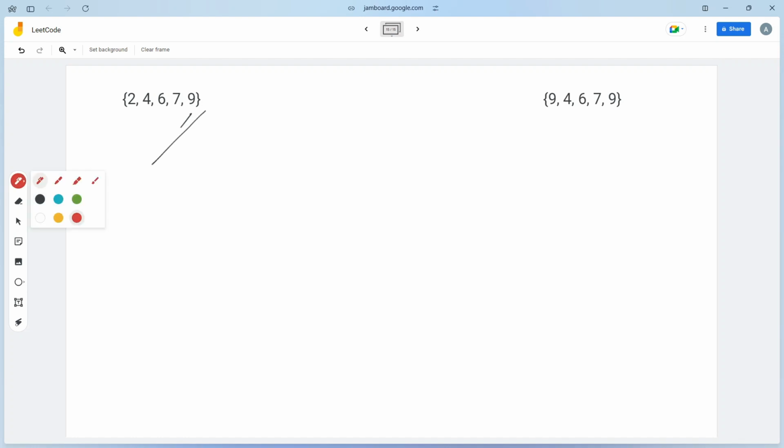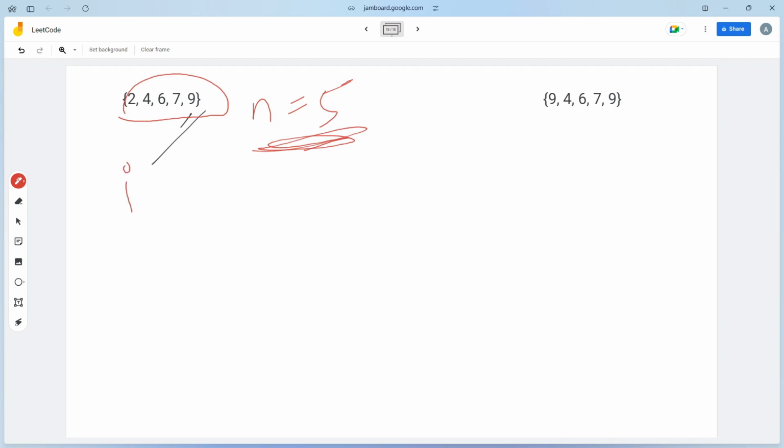In this example, we will first store the length of the array we are receiving in a variable. Let's say n is equal to 5. Next, we will run a loop to iterate over every element of this array. For that, we will use n as our termination condition, and the loop will run until i is less than n.